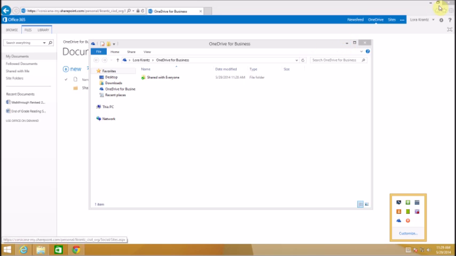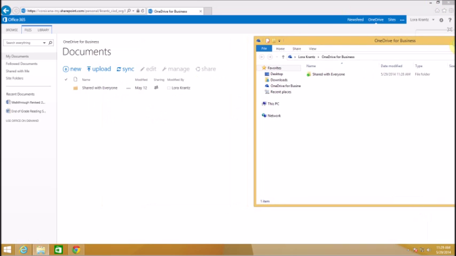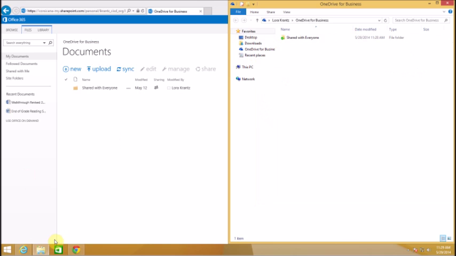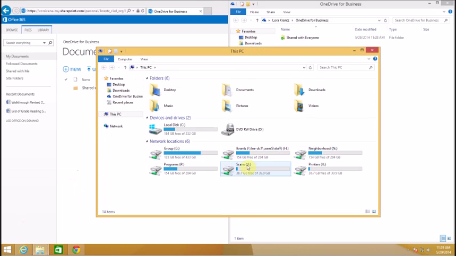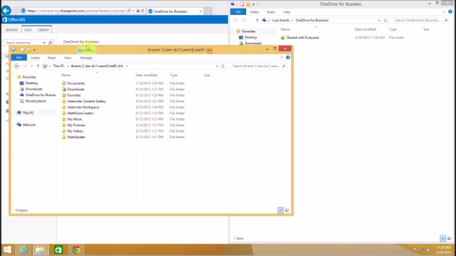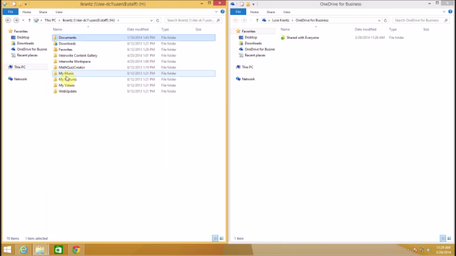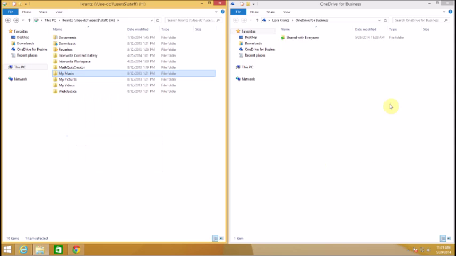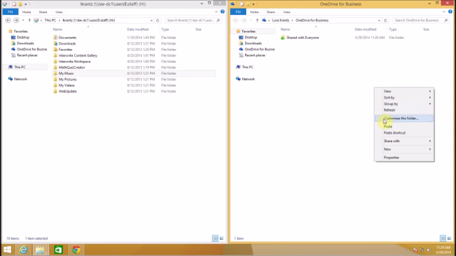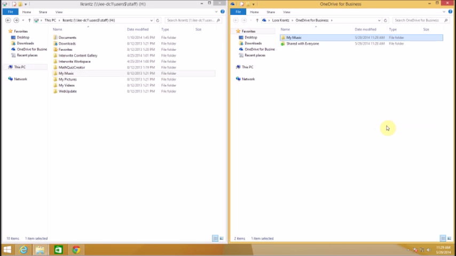So right now, something we can do is I'm going to open my File Explorer and look at my H drive. I'll just move an entire folder so you can see. I've got my H drive here on the left. I've got my OneDrive for Business here on the right, and it's as simple as right-clicking, saying copy, and then I'm going to right-click on this other side and say paste, and then it starts to load my information.